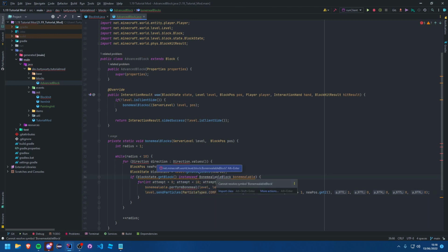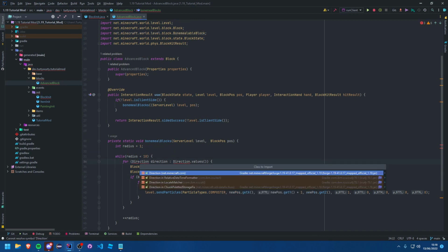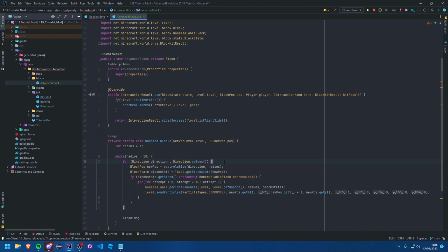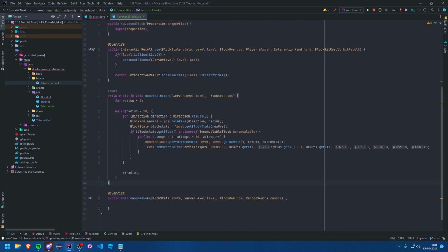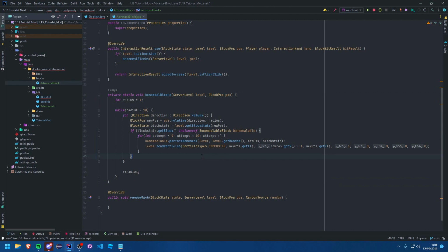And I have to go through and import all of these manually, don't I? Unless there is a hotkey to do this. There probably is. I'm not too familiar with IntelliJ at this current moment on the hotkeys, so that's something I will definitely still be learning over time. There probably is one that I'm definitely not aware of, but it is how it is.